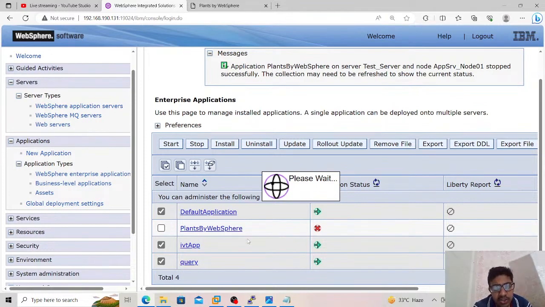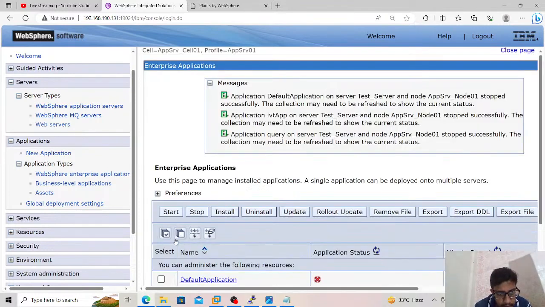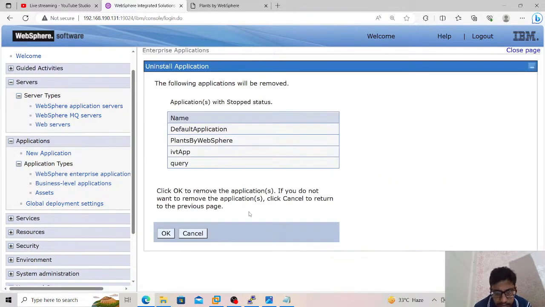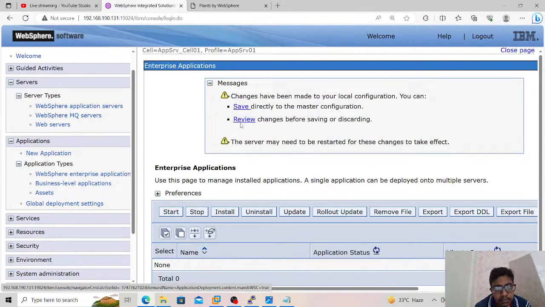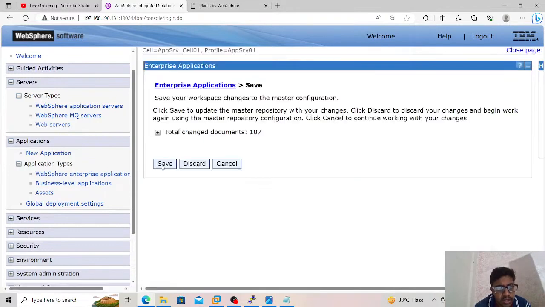Before federation, there is no node agent. After federation, the node will act as a node agent. Review, save.